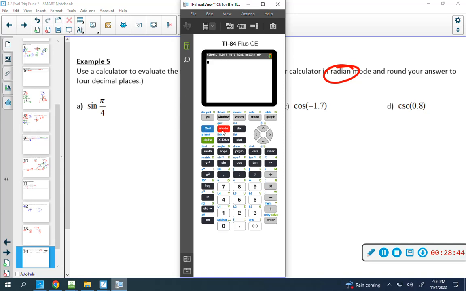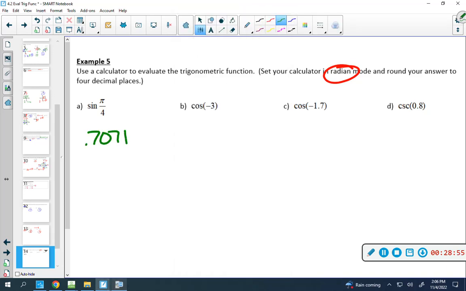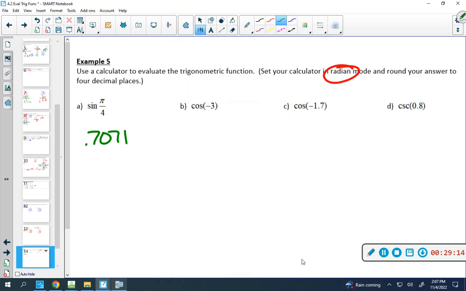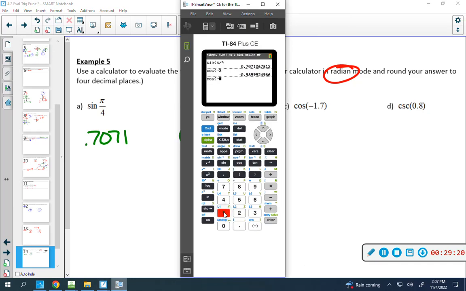So sine pi divided by 4. So I'm going to round that to 0.7071. All right. Cos -3. That seems easy enough. Cos -3. That one's kind of a pain to round, I feel like, because you got that domino effect as you keep moving up a slot. I would just round that whole thing to -1. Make it easy. Let's go -1 for that. Okay, cos -1.7. Literally type it in. So let's round that to -0.1288.